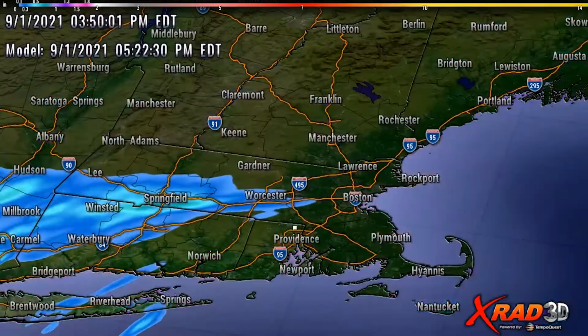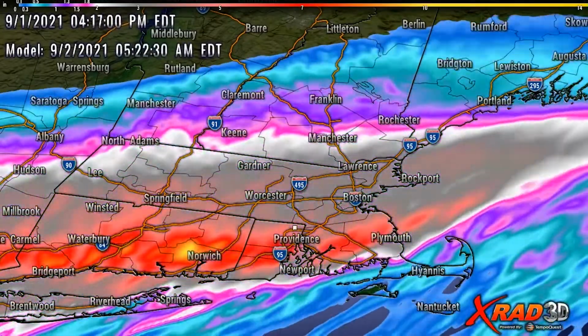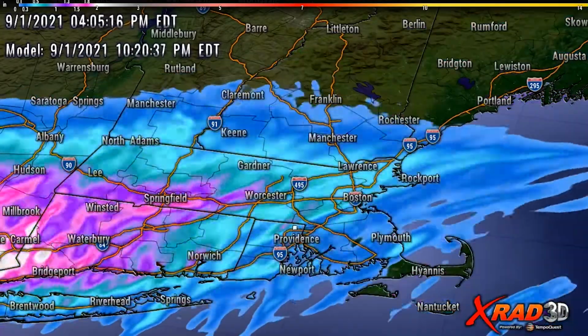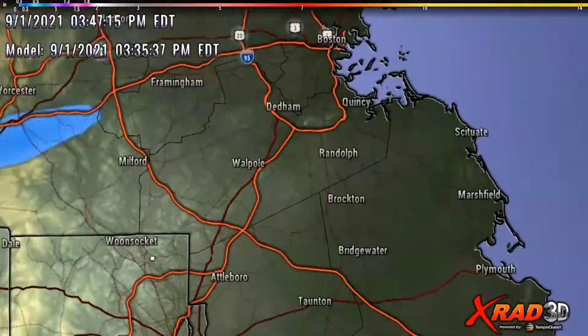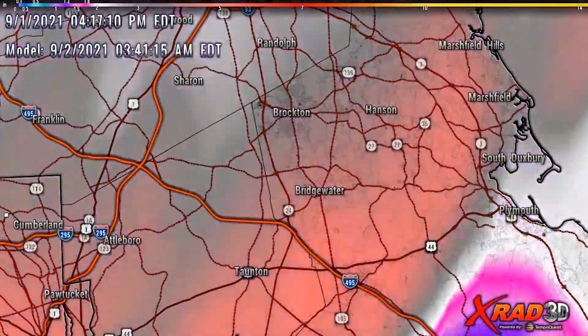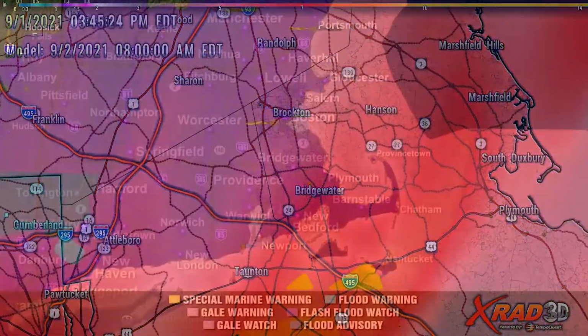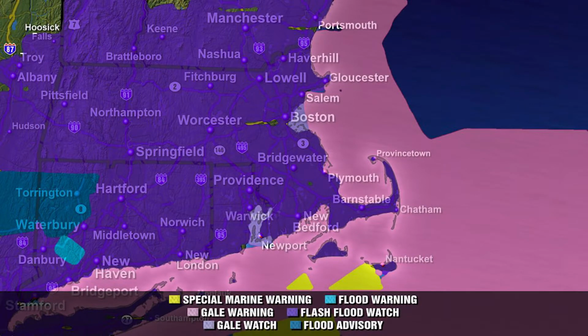So it is something to keep an eye on, but I can tell you the exact placement of that warm front overnight will be very important, because along and just north of that front, we could see areas easily exceeding 6 inches of rainfall in a relatively short period of time. But everywhere else is closer to more of a 2 to 4, maybe 5-inch rainfall. Right now, it looks like that front is going to set up pretty close to the Bridgewater area, so it is something we are going to have to monitor as we go through the period overnight tonight. Again, if you are in an area that is prone to flooding, in Bridgewater there are neighborhoods that are, you know the drill. This is the time now to check the basement, make sure that sump pump is working.